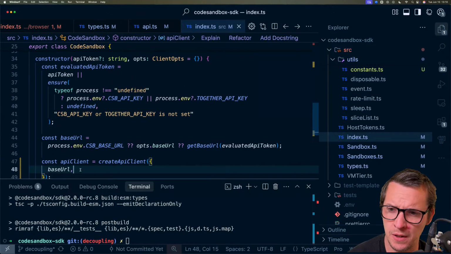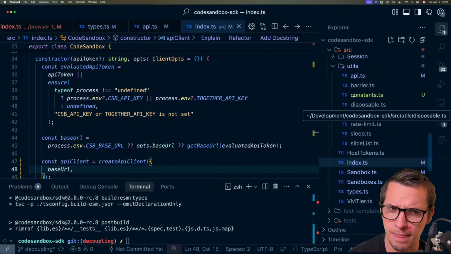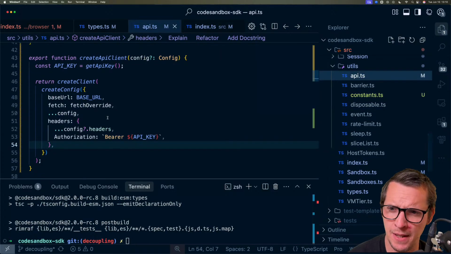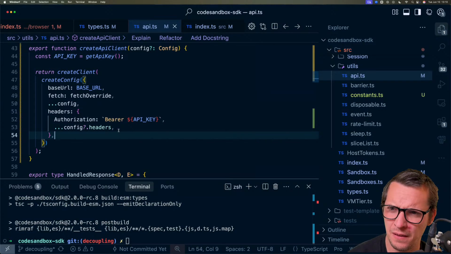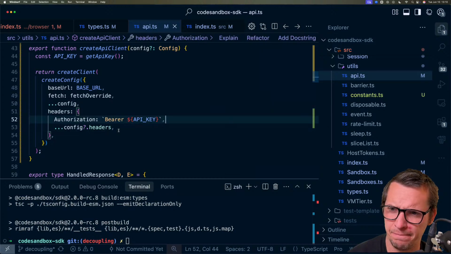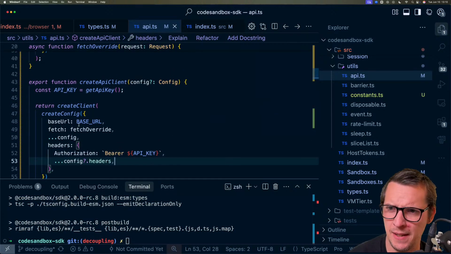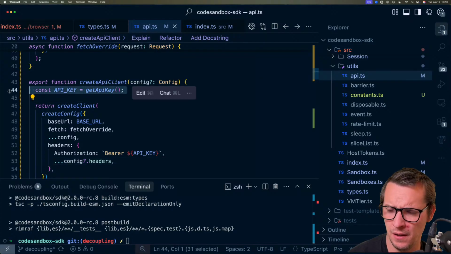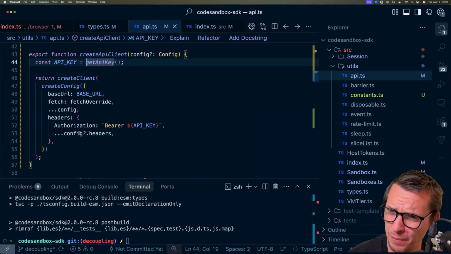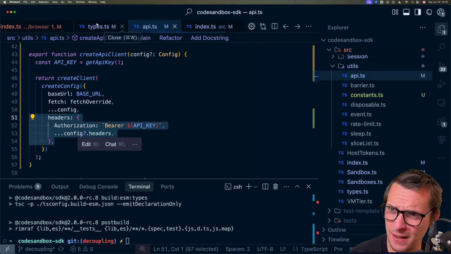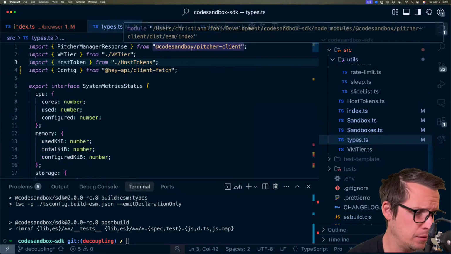So I guess we want this to be... Does that mean we have to do this? So what this means is that we're going to grab the API key, which is the default CSB API key, but if we explicitly pass it... but I don't understand this.